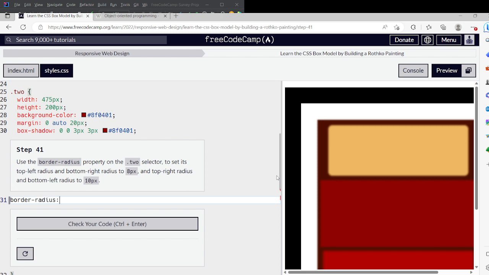So now I'm kind of going out on a limb, but okay, so 12 o'clock, what does it want the top to be? Top left. Okay, so I think 8 pixels. Kind of right should be 10 pixels. Okay. Now I think this is bottom left.